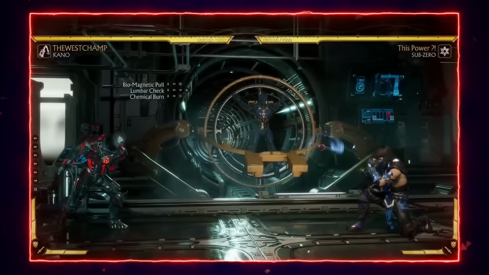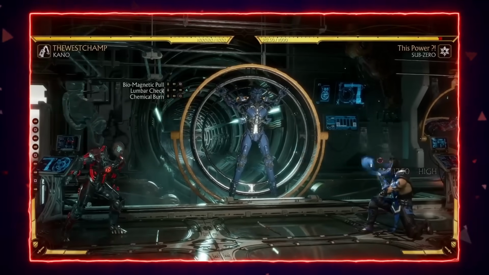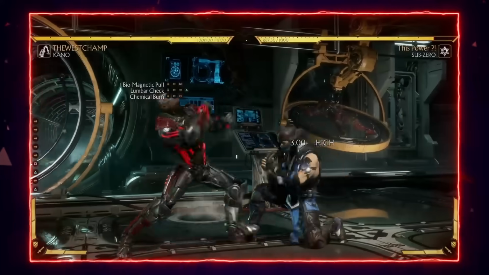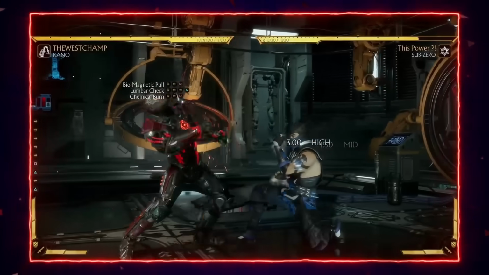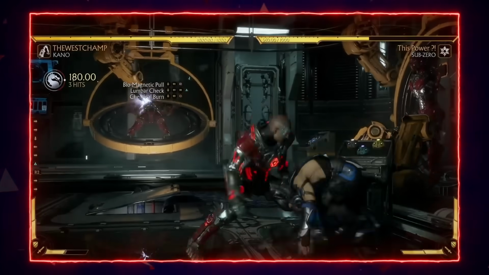And also, Kano has a pretty good projectile with his little knife toss, so you can zone the opponent out if you want to. But for the most part, I would just rush in with Kano, throw out a bunch of these plus frame buttons, throw out some command grabs when you get the opponent scared and they start blocking.